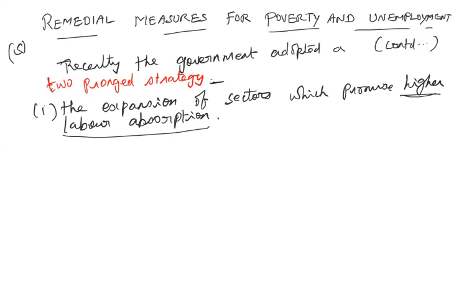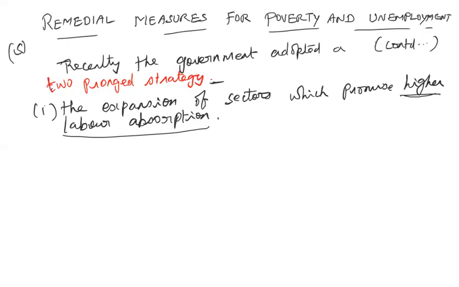It will generate national income. Production will increase, national income will increase. But then in industry also, if the government is focusing on small scale industries, those small scale industries, apart from increasing the production, increasing the national income, can absorb more and more amount of labor force also. So the government has to identify which are all the sectors in the country that will give more and more employment opportunities, higher labor absorption. Those kinds of sectors have to be given importance, made investment. The expansion of those sectors should be done in the country. That is the first thing.